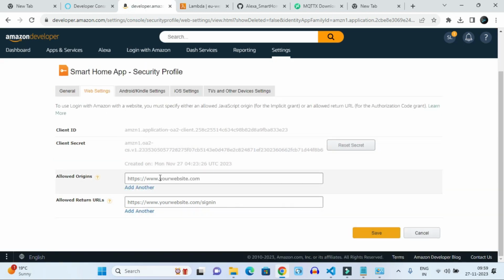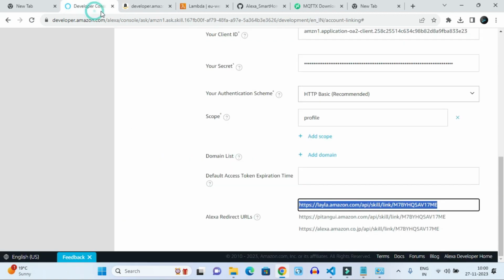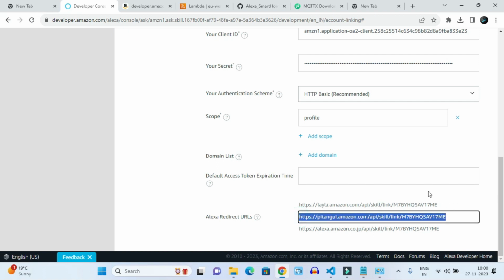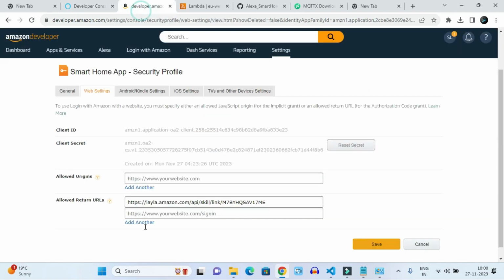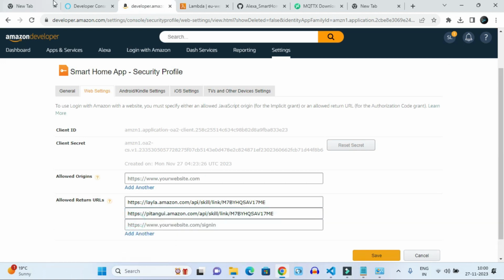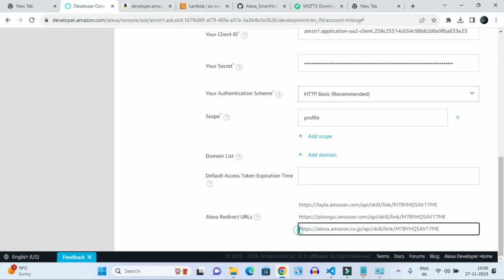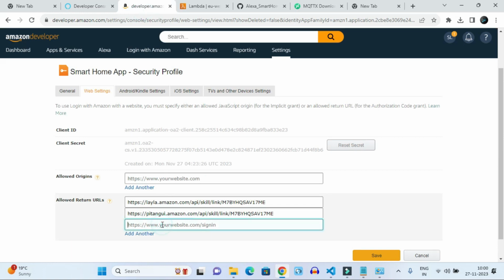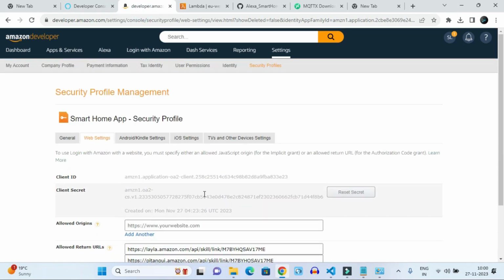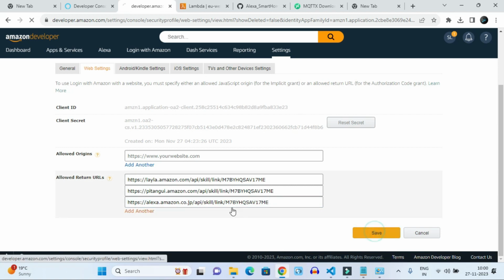Then you will get something like this, allowed origin, that you have to leave as it is, and here you have to enter the URL which you have copied from here, and copy and add all three URLs. Once these URLs have been added successfully, then you have to click on save.